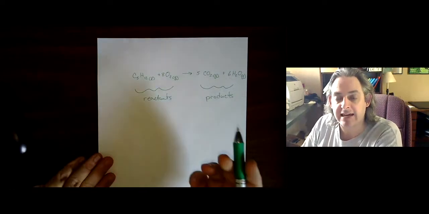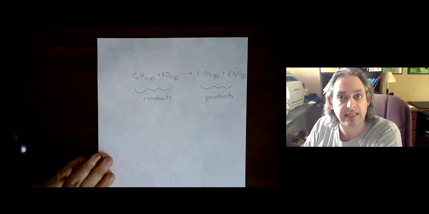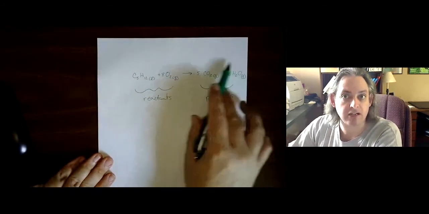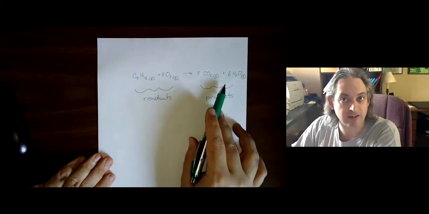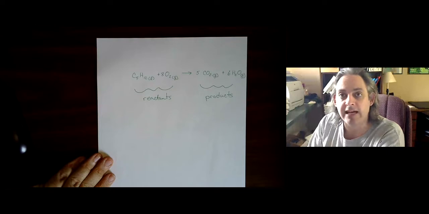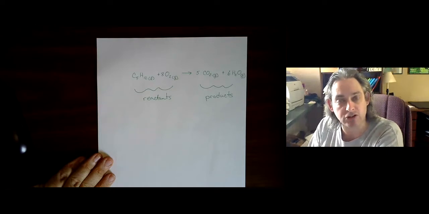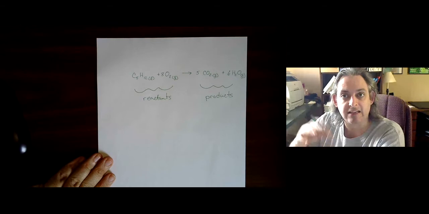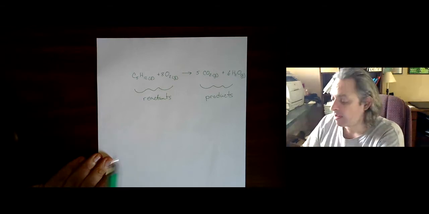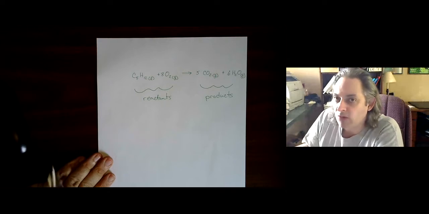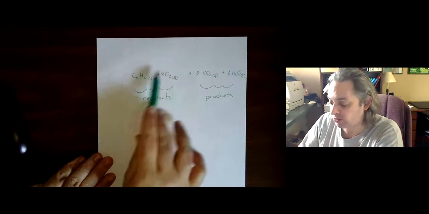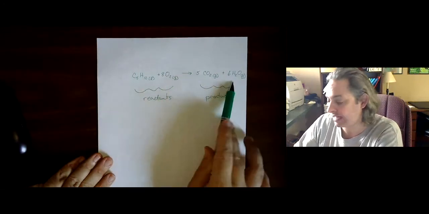Some reactions can have the arrow going from right to left, meaning it's a reverse reaction. That shows that the products, or in this case the substances on the right hand side, make the reactants. And then we can also have a double-headed arrow, meaning that the reaction is reversible. So that means that the reactants combine together to make the products, and the products are combining together to make the reactants. But for the most part, and for our purposes right now, we are going to have a forward reaction where the reactants are combining together to make the products.